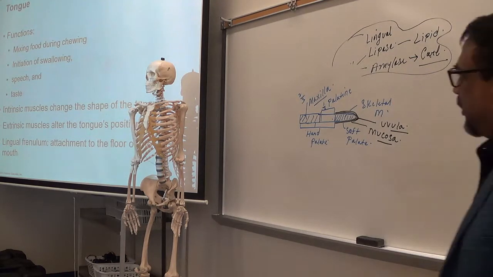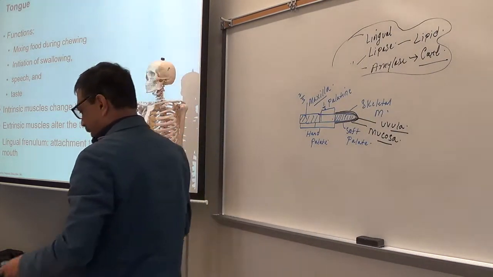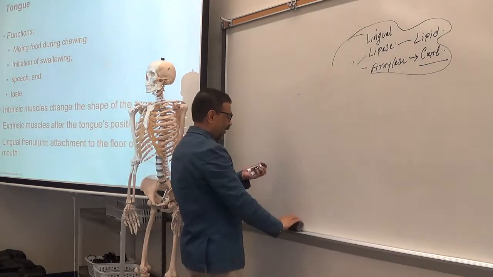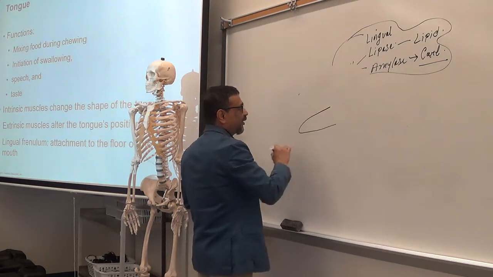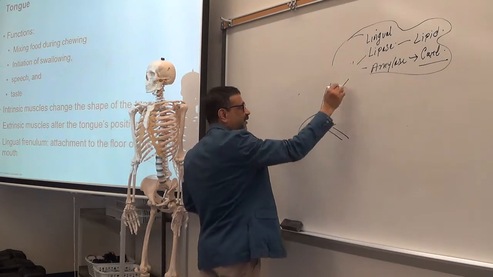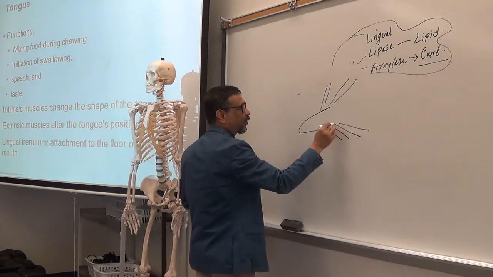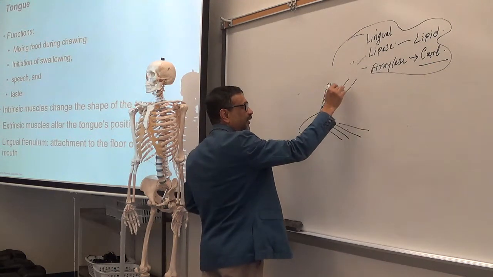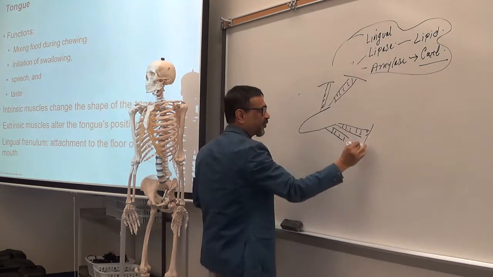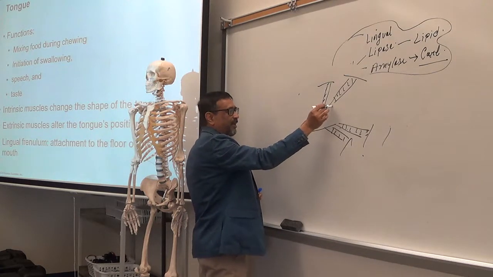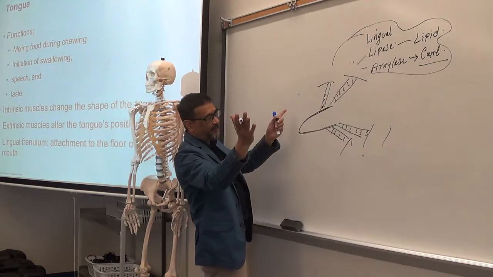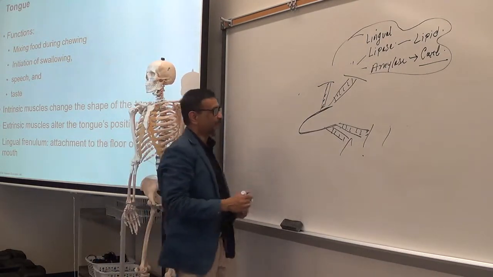Now, the muscles of the tongue. This is your tongue, and many muscles come from the bones around the mouth and get attached to the tongue from different directions. So these are the muscles. They come from the bones, these are the bones, okay, and get attached to the tongue. They help to move the tongue in different directions. That makes sense.